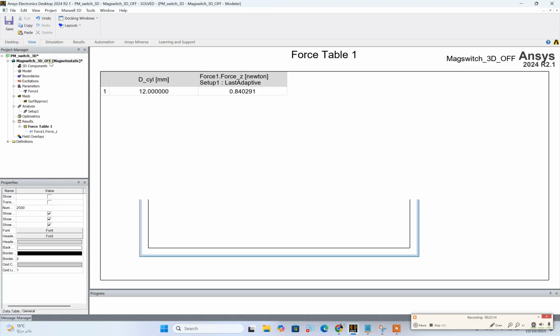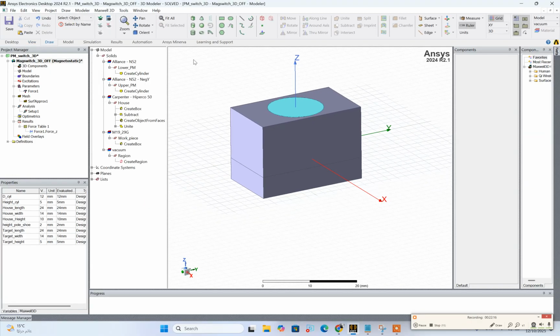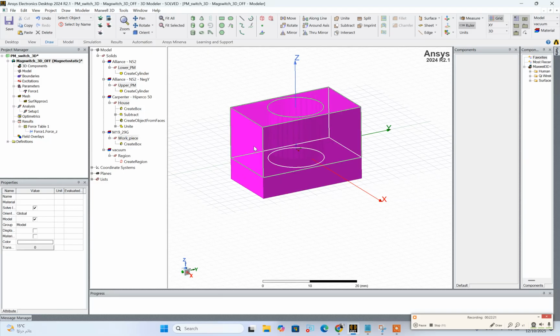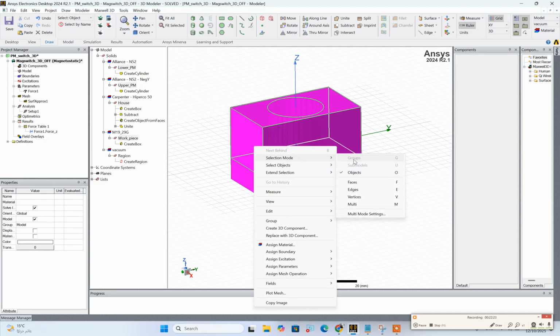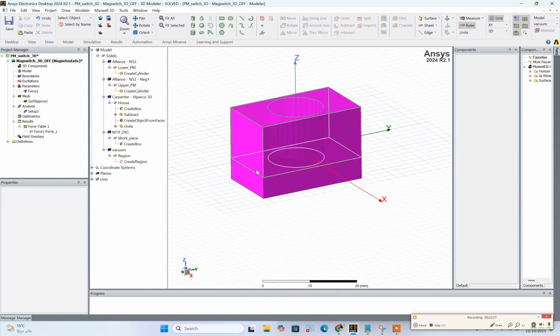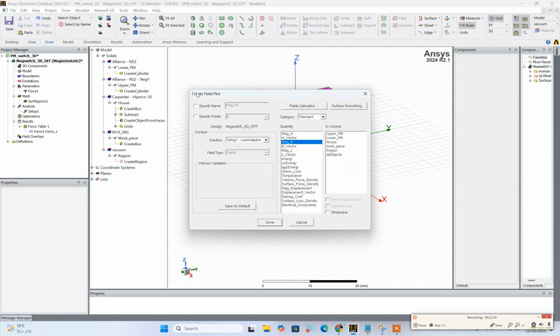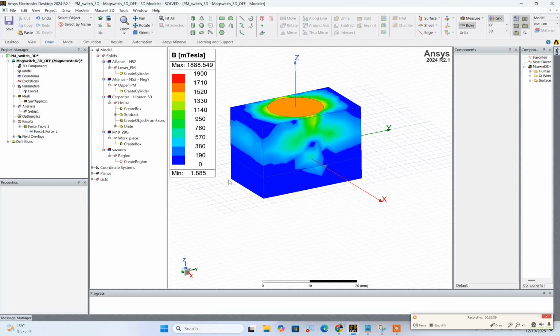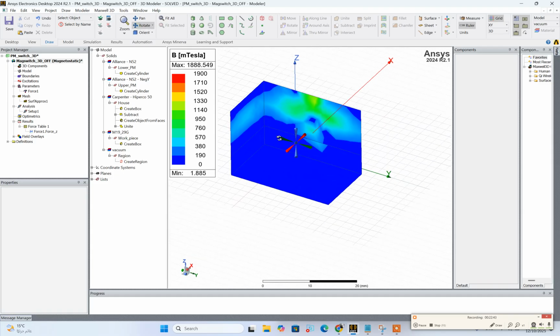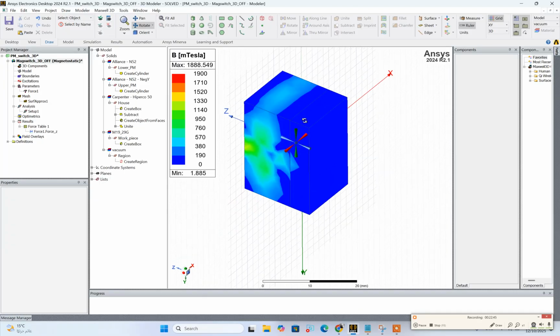Okay, we can now select here all parts like this and go to selection mode and select or extend selection and select all object faces and go to fields and select here the magnetic field density to plot the magnetic field density for this model. Actually, we can see here that the target or the workpiece is in dark blue.